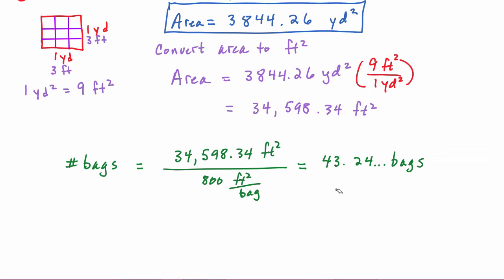We see that we are going to get 43.24 bags. Now you know when you head over to the store you can't ask them to sell you 43.24 bags of grass seed. I don't think they'll cut open a bag of grass seed so that you can have 0.24 of it. So I think we'll have to end up buying 44 bags of grass seed.